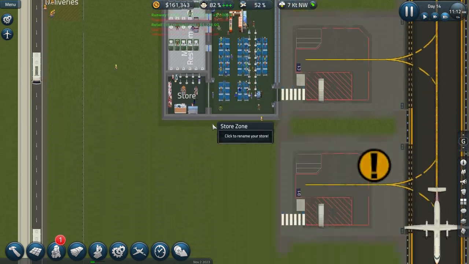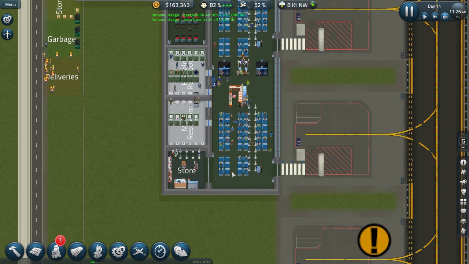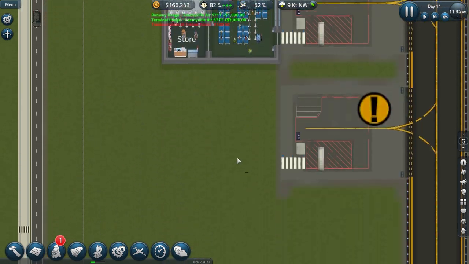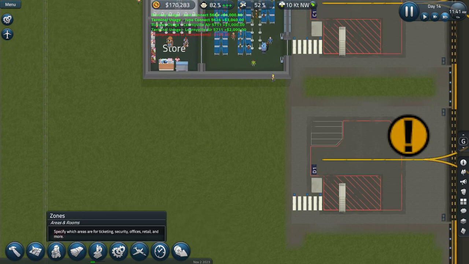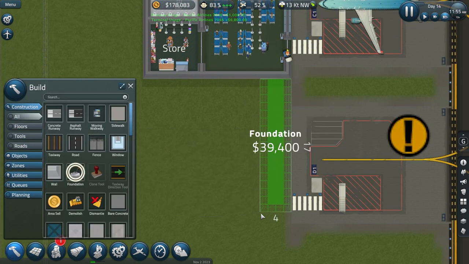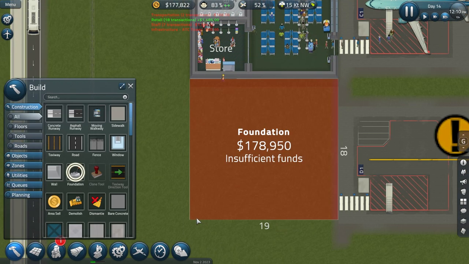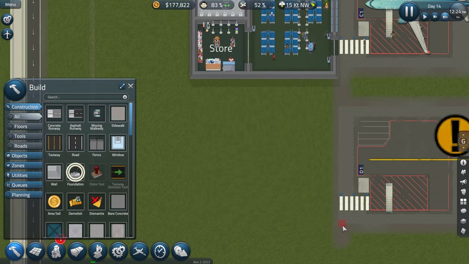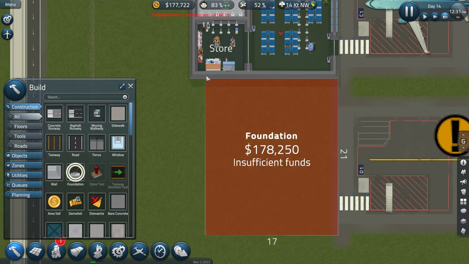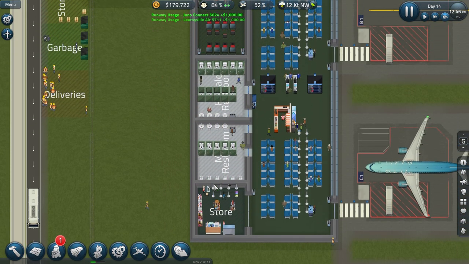But that's also going to require us to expand our airport. So if we were going to do that, let's see how much our foundation is over here. $178,000 to get it to, well, actually we want to put it to probably right there. So $200,000 is how much we need.